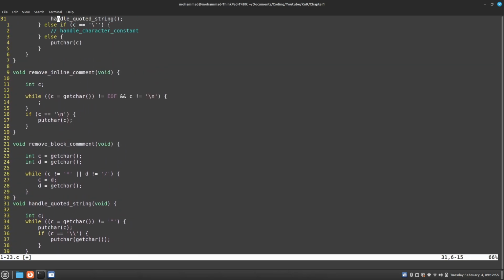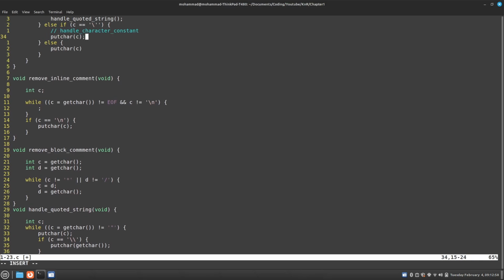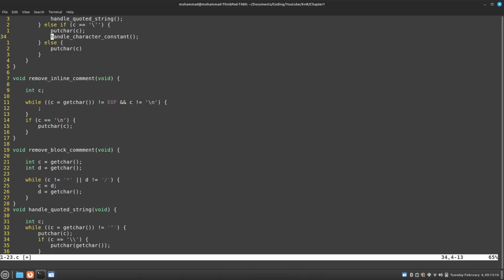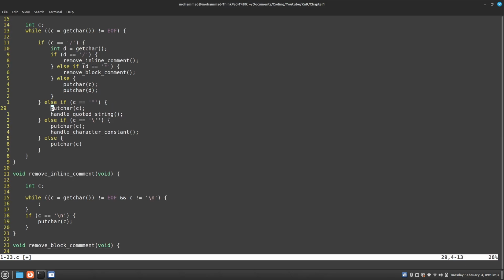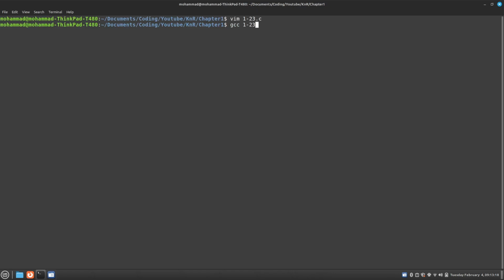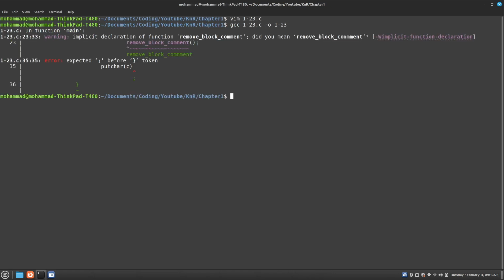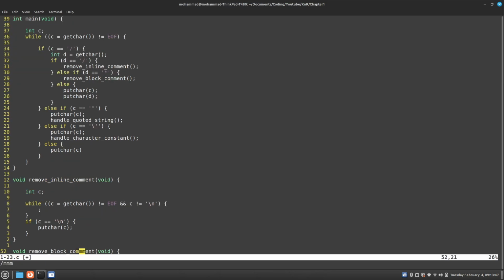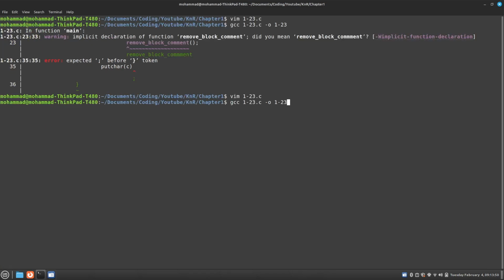And let us call the function. So first we put the opening one, the opening single quote, and then we can say handle character constant. Okay, let me just remove this comment. That looks good to me. Let's compile it. It looks like we have a typo. I've got triple M here. Actually, let me just see. Okay, let's try that again.